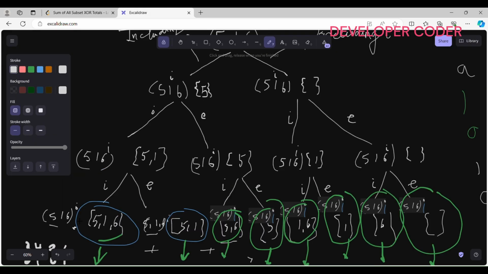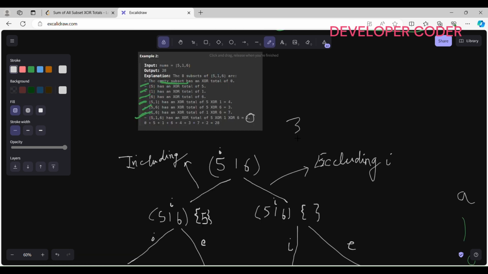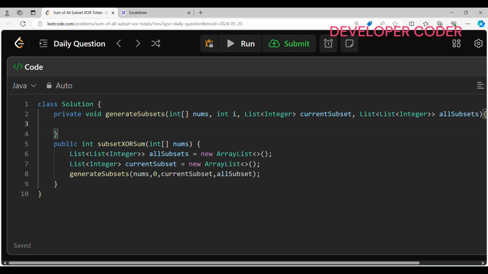Now inside this, when I am returning, when my i is reaching out of bound. See here, in the last step, whenever my i is reaching out of bound at this end position, right, this is my nums array. What is the size? Size is 3, right? This is the 0th index, this is the first index, this is the second index. So whenever my i reaches this index 3, every time I'm returning from there, right?